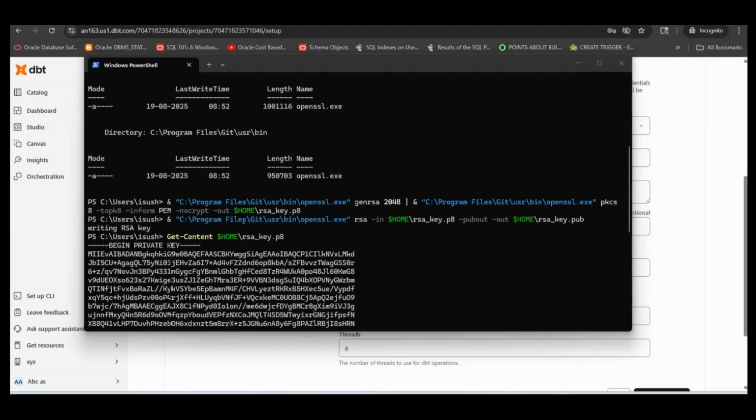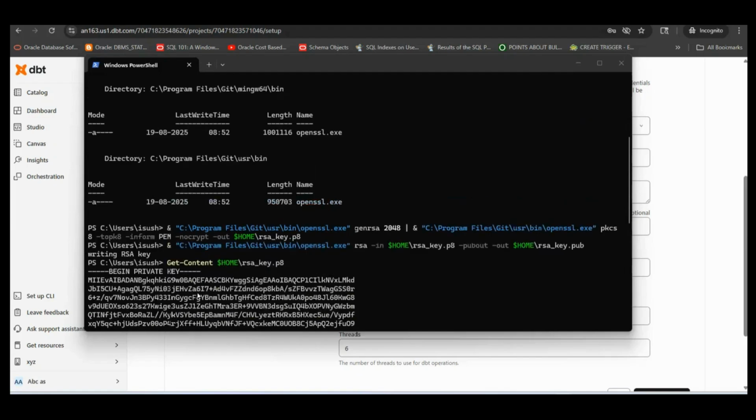You got this first one to see the path where it is, then you need to create that private key, then public key, then we can see this private key and public key. Once you generate, I already generated this private key, so I'm not generating it again.